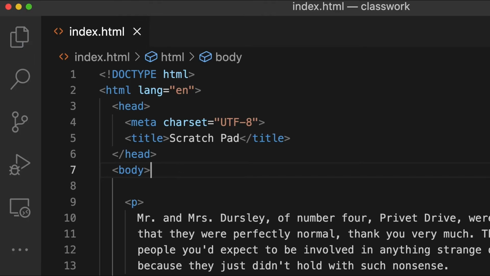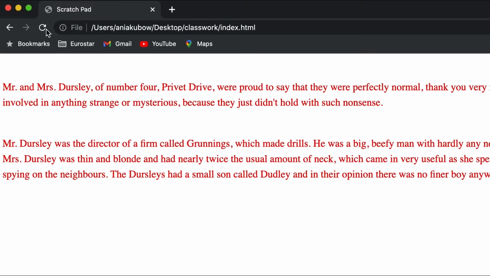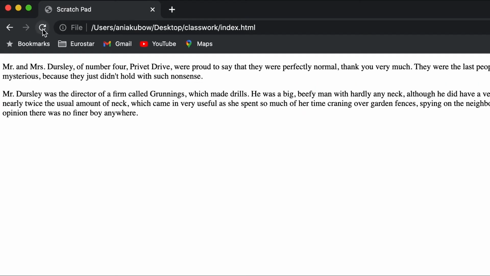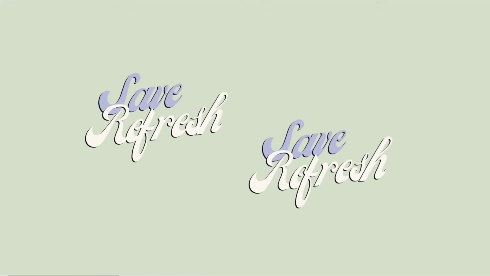We will be needing this file to be saved, as our next step will be to view the latest version of that file in the browser. So if we already have that page up, we would need to refresh the browser to see the latest version of it. Okay? So save the file using Command S, and then we will go to the browser and refresh the page that we are viewing in there. Save, refresh. Save, refresh. You got it! So keep this in mind, as we will be using this in the next section and pretty much all the lessons from now on until the end of the JavaScript module.